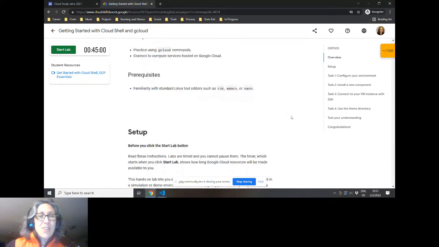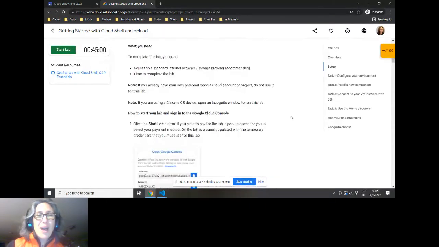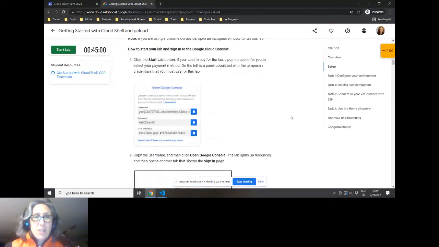So before we get started, you are on the lab here. When we do get started and click the Start button, the thing I always remember from my first Cloud Jam is Elaine saying, make sure you open this in an incognito window. I happen to be in incognito already, but I'll probably do it again just to be on the safe side. That ensures that when we're working on the lab, we're working with the credentials that have been assigned by Quick Labs.